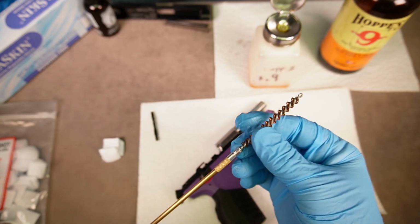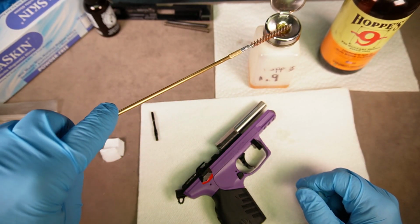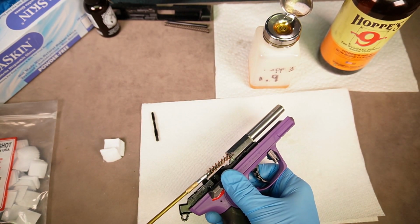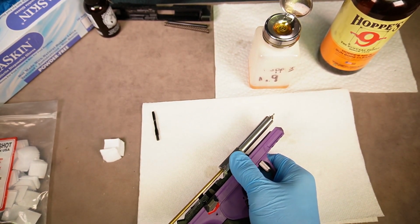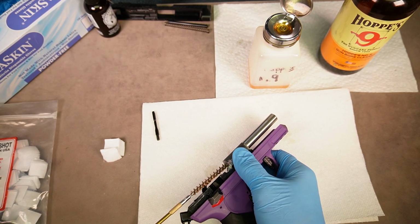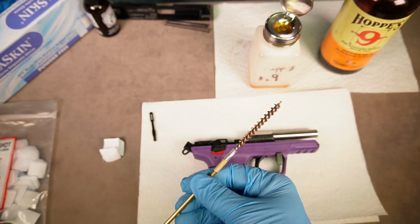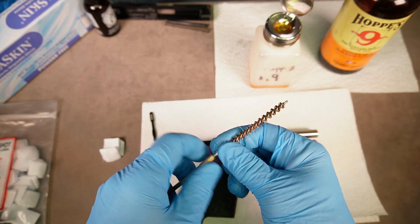bronze or copper brush. And after it's been a few minutes, you want to get a little bit of solvent on this brush. Gently but firmly push the brush through the barrel, in and out a couple of times. And this is going to really loosen up any of the dirt that's in there. After that, we're going to take this back off.